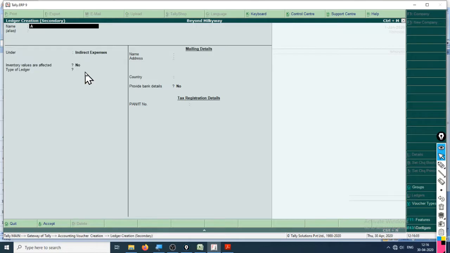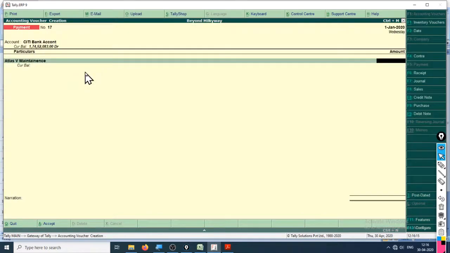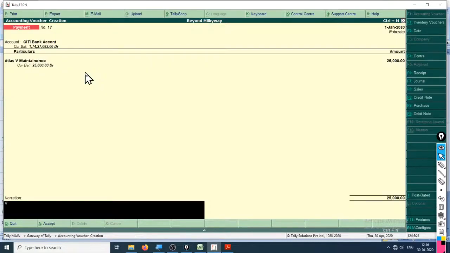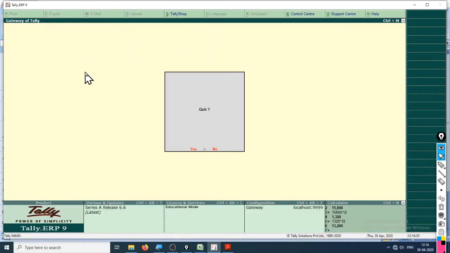Alt C, Atlas 5 maintenance. Wow, correct spelling. 25,000. Enter. Vehicle maintenance. Enter till the time it says accept.